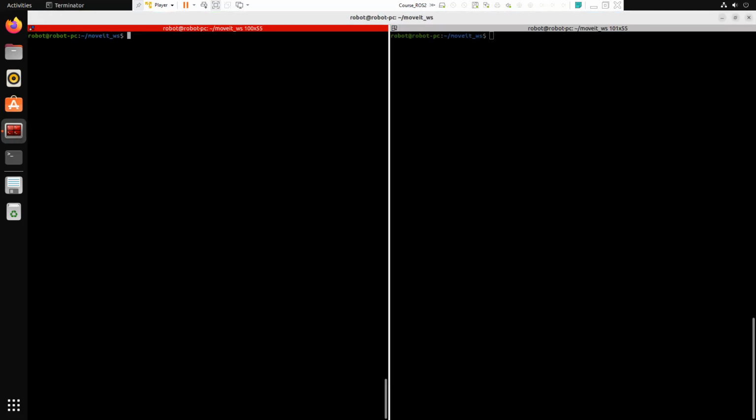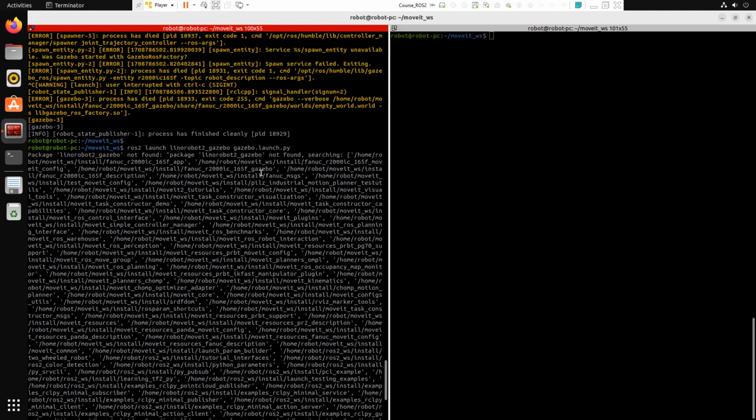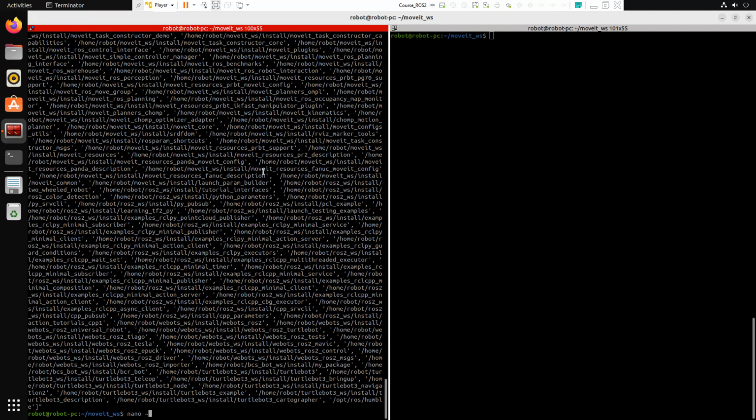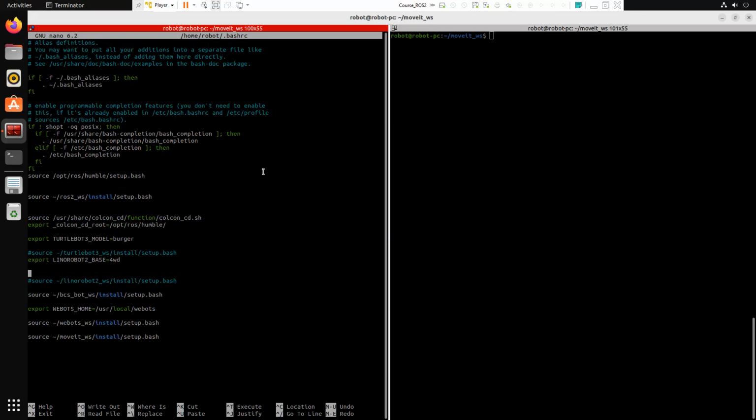Fine, Gazebo. Let me start the Gazebo. Okay, it is not getting it. Maybe I have not sourced the path. Let me see. Yeah, I just disabled that. That is the reason.